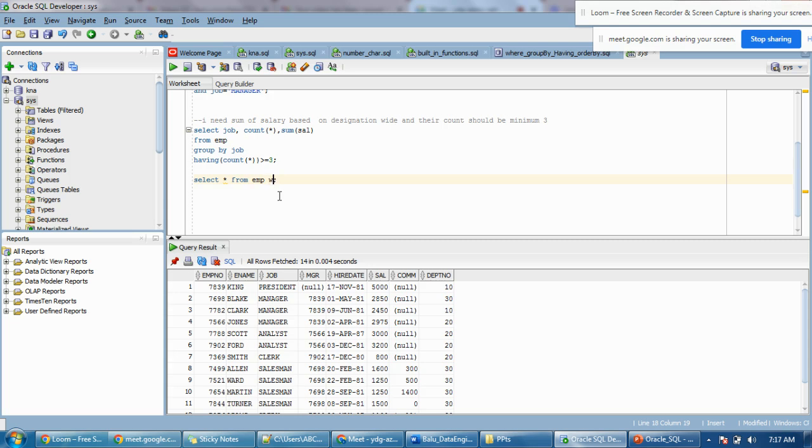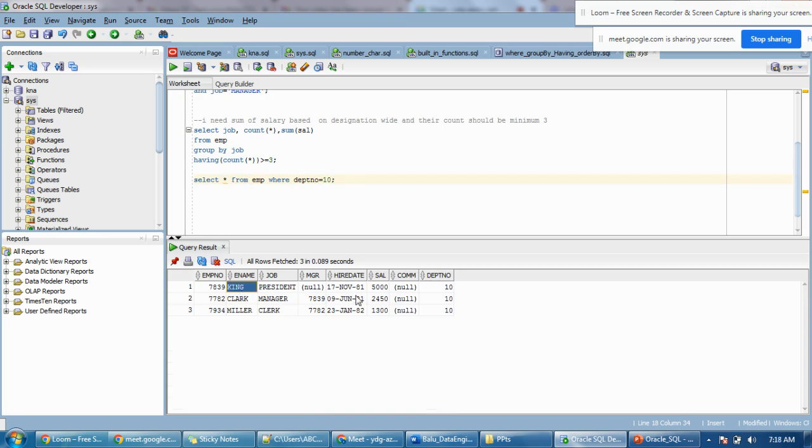If you know the department number, directly department number equal to 10. You will get all the details since king is working in the 10th department. By simply applying where department number equal to 10, I can get all employees in the 10th department directly. Just ignore that. I don't know the department number for king. I want to know in which department king is working, and in that department, all the employee details. How can I get that?